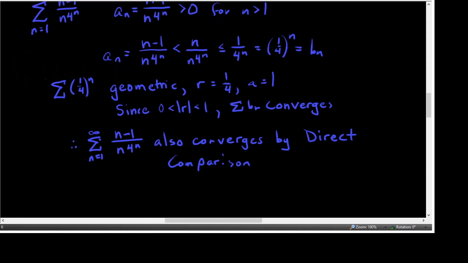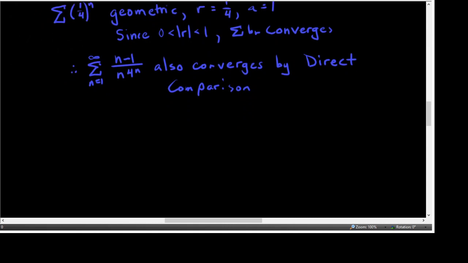All right. Now, if this had been instead the series n equals 1 to infinity of n plus 1, or n plus anything actually, over n times 4 to the nth. After doing that work, we could strip away the 1 and so on. So a sub n would be less than or equal to b sub n. Wouldn't it? Or would it?